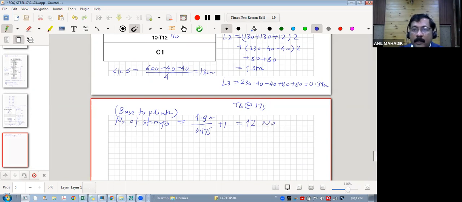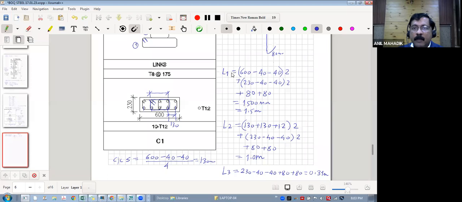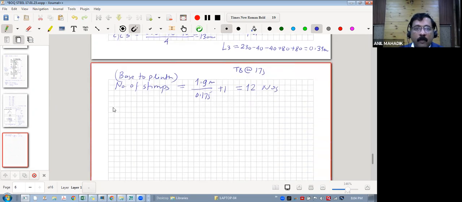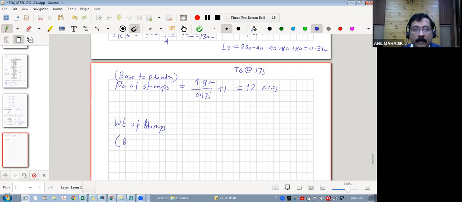Okay, so 12 numbers. Now, if you want to calculate each stirrup quantity separately, you can calculate L1 separately, L2 separately, L3 separately. Or if you want to combine together, it is fine. Generally, we combine it.